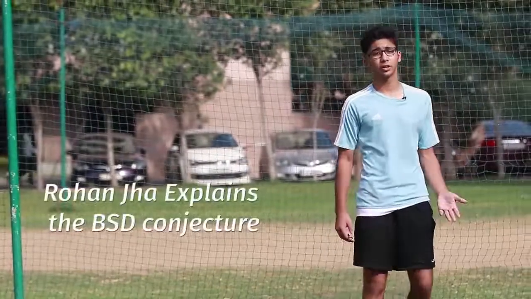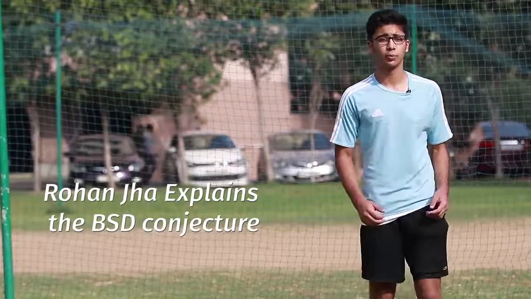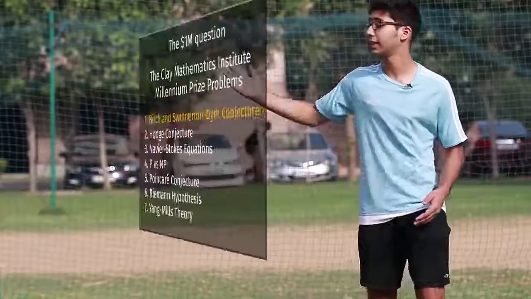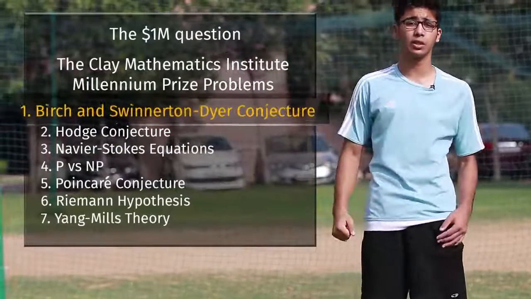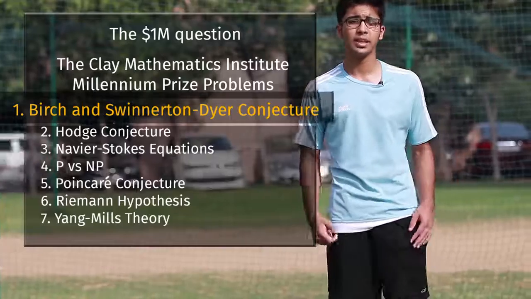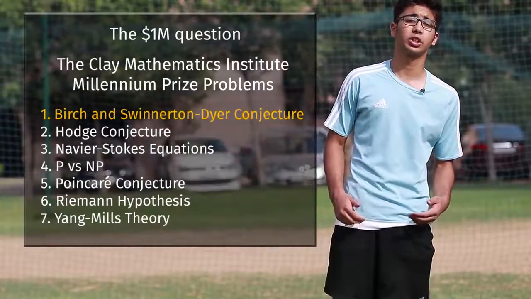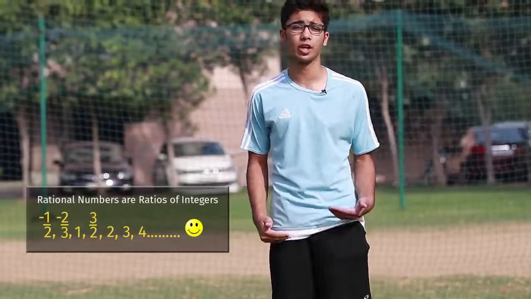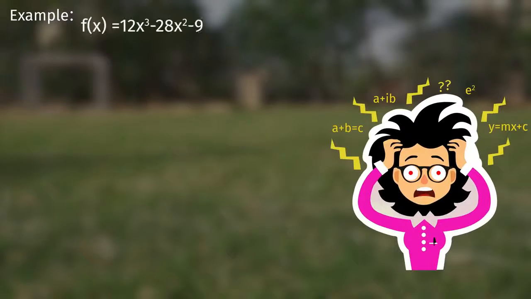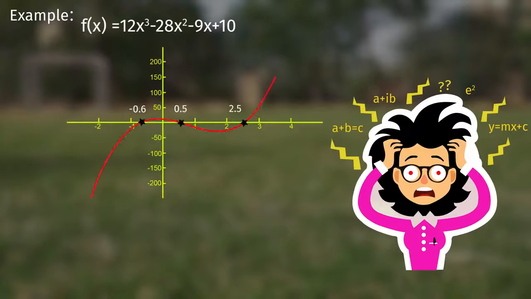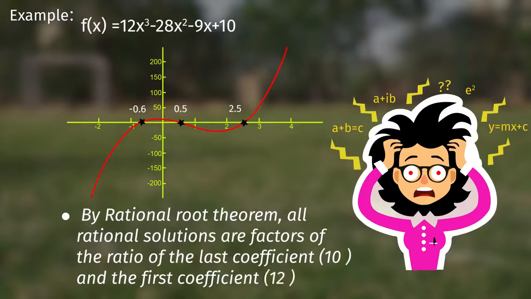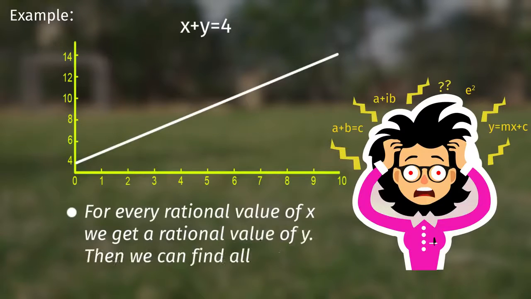The Birch-Swinnerton-Dyer conjecture, aka BSD, is a problem in mathematics so hard that the Clay Institute in Boston will give $1 million to anyone who proves it. The BSD conjecture is a part of number theory, where solutions to equations are preferred to be found in rational numbers. In school, we have learned how to find rational solutions of one-variable equations of any degree n, and also of two-variable equations in degree 1.